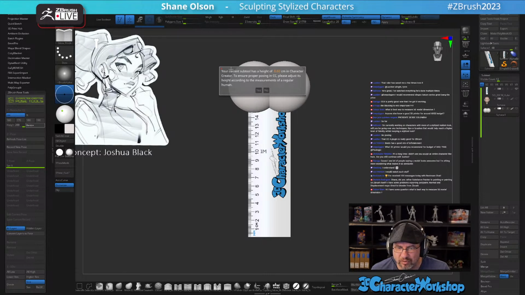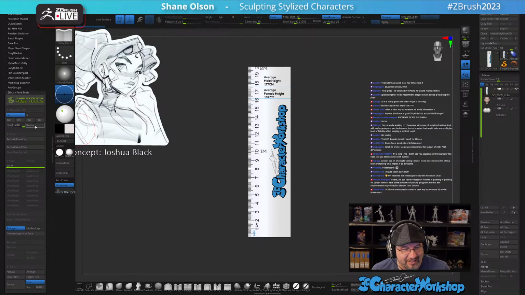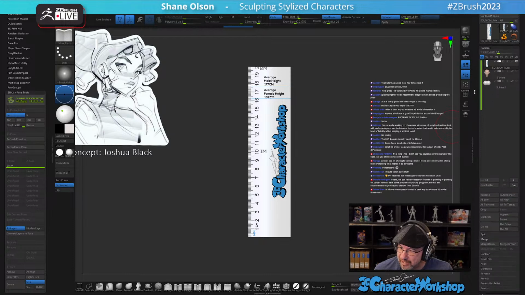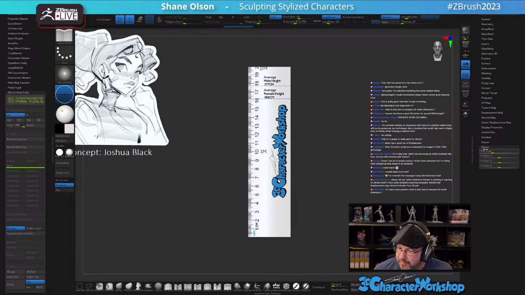But what's weird is it will push the selection to the last subtool, so you have to say no, then select it again, and then say resize it. It'll say, okay, your current subtool has a height of 2 centimeters, do you want to change it? And then you say yes. So now all it does is change the export size. Sorry, this is getting a little deep, a little off key, but it just changes your export scale to 100.